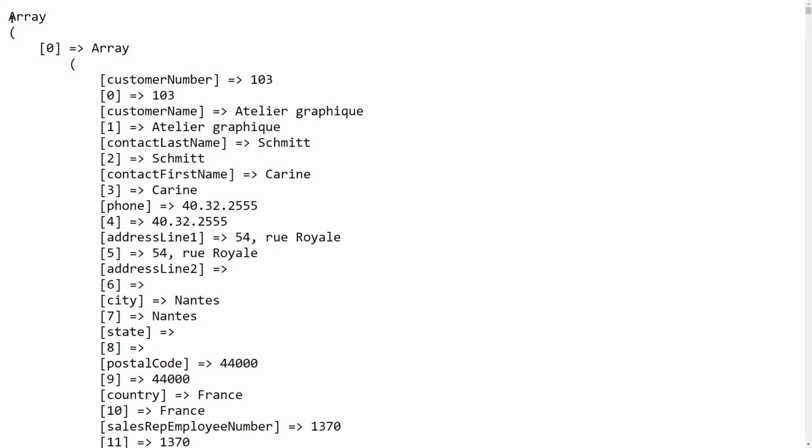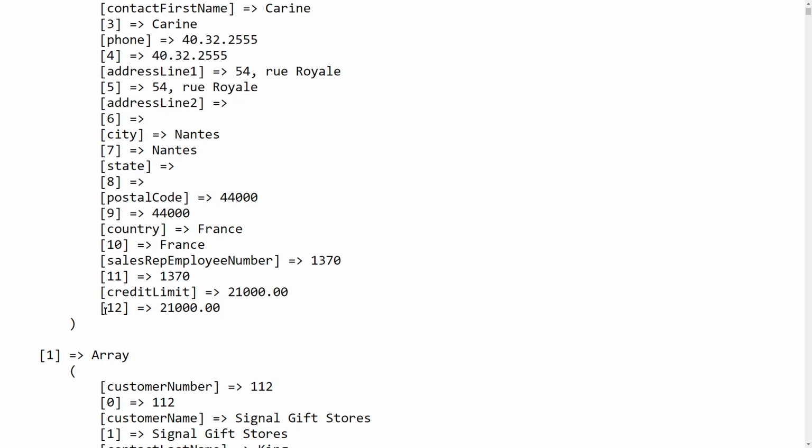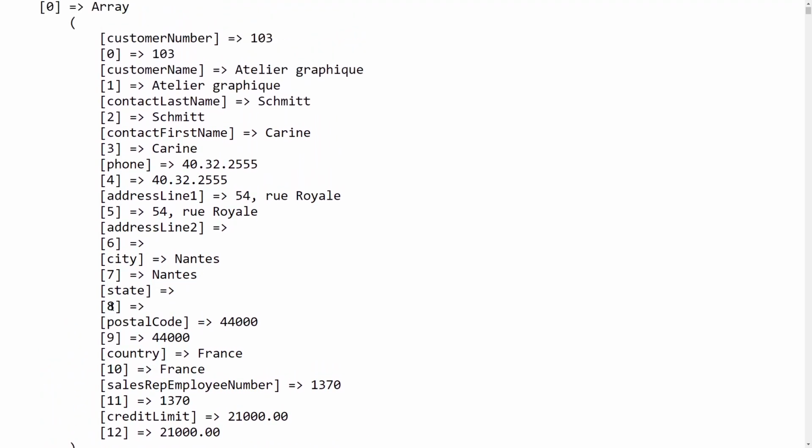So we've got this array up here, which includes these keys. And then the value of this key is actually another array where we have a position of 0, 1, 2, 3, 4, all the way down to 12. So that means that there are 13 columns in this particular table. However, we see the position of 0, but we also see that it has an ID name of customer number in this case, and they equal the same thing. So we have to compensate for that whenever we're actually getting the correct number of columns in each table.